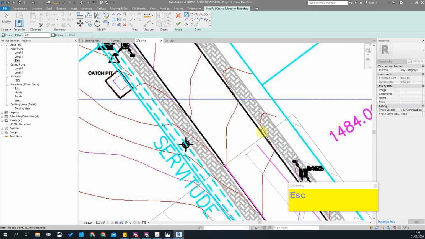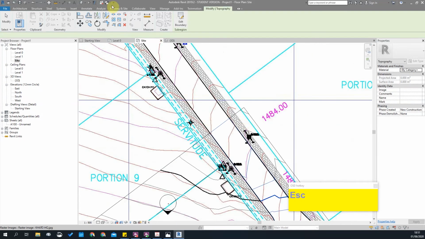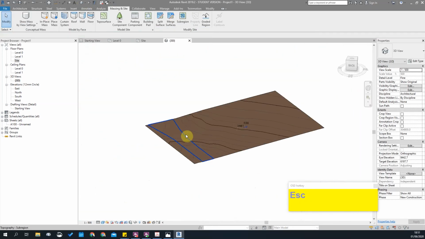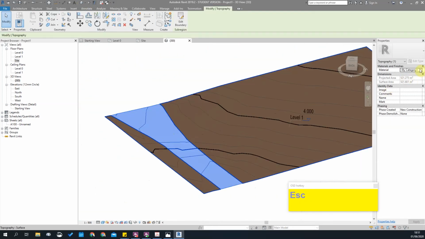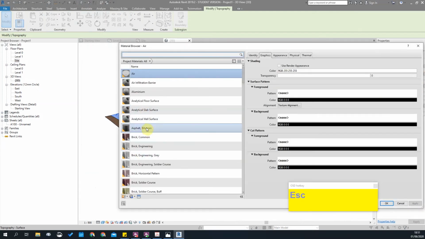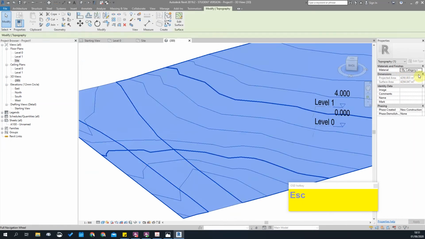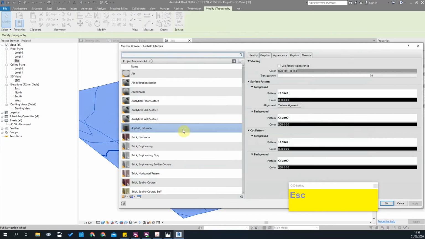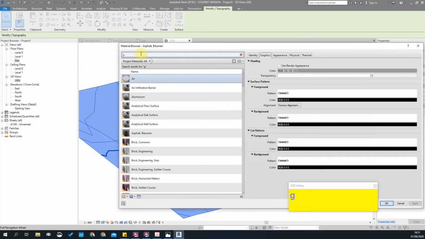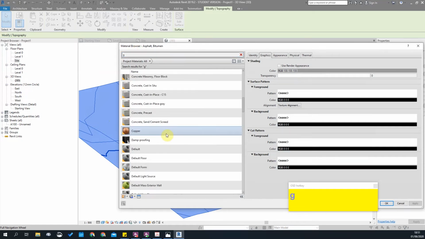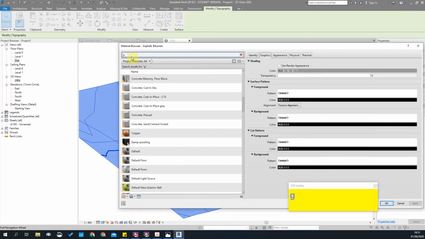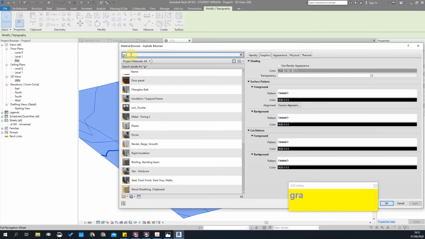But for now, I just want to define this. Okay, I'm going to use that. So if I go to my 3D view now, I've got two splits. Now this one, I can go and give it a new material, and I can call this asphalt, for example, for road. And I'm going to make this grass, for example.